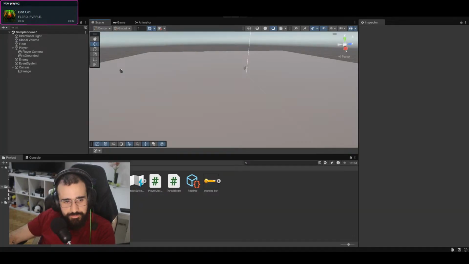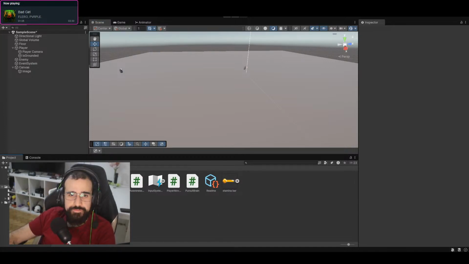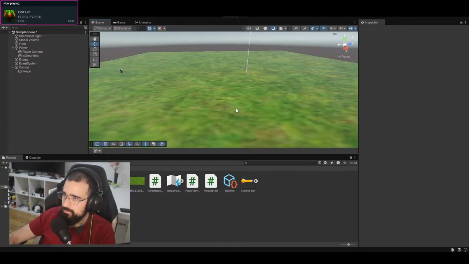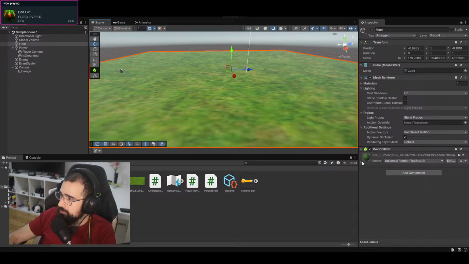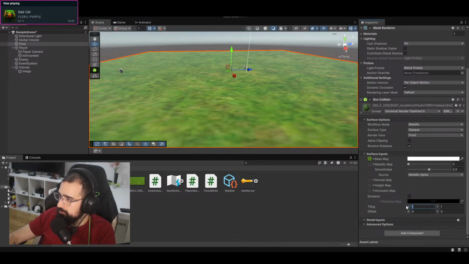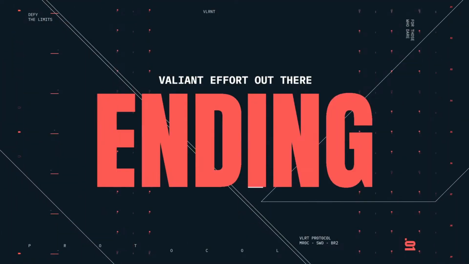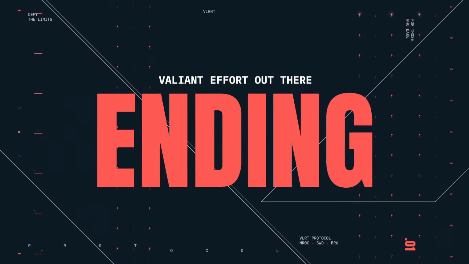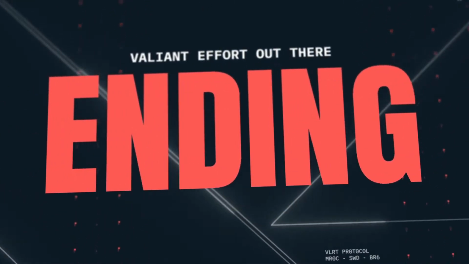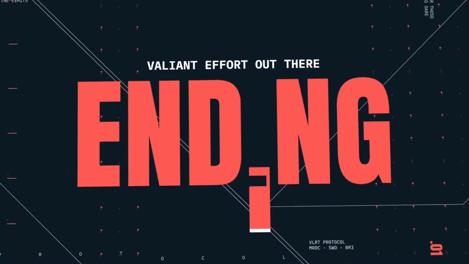Back to Unity. Back to my downloads folder. Put the grass in here. The texture, tiling, 10 by 10. Yeah, it's not very seamless, is it? Thought it would look a little better. That's enough for now.